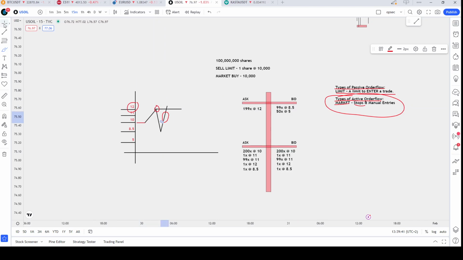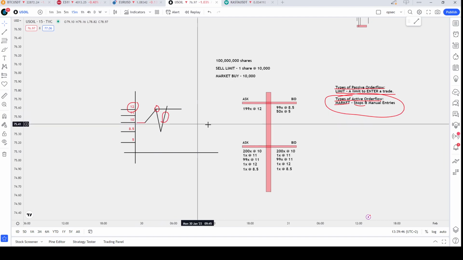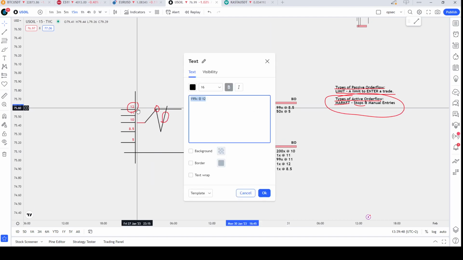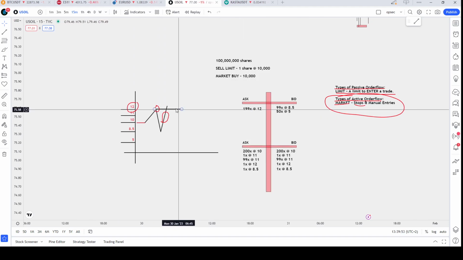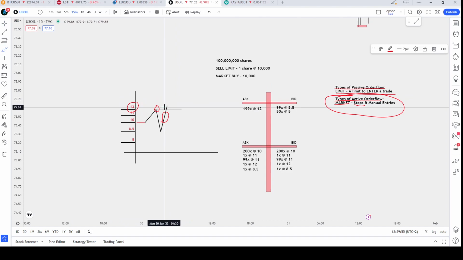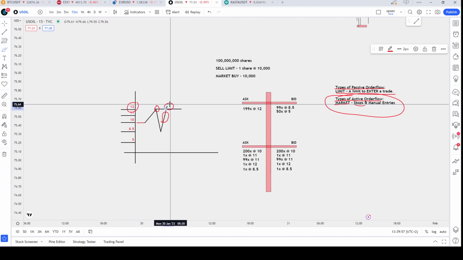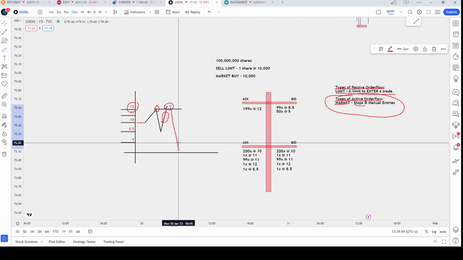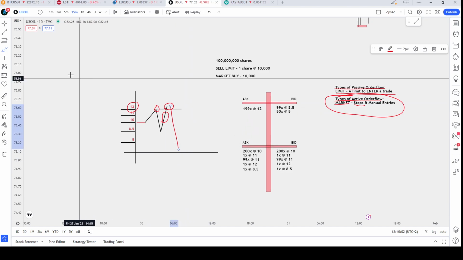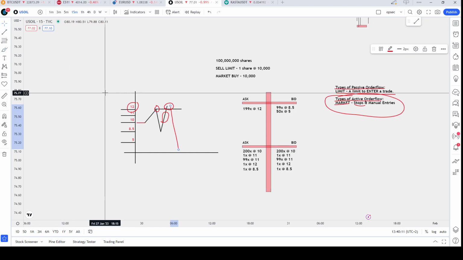So what the market makers are likely to do is set sell limits, because they bought here, so now they want to sell. They're likely to set sell limits just at or slightly above this buy-side liquidity. And then all of the active order flow is going to get paired with their sell limits, and then they can continue moving price down with little resistance. Okay? So I think I'm going to stop the video here because I'm already starting to pump too much information into one video, which I don't want to do.